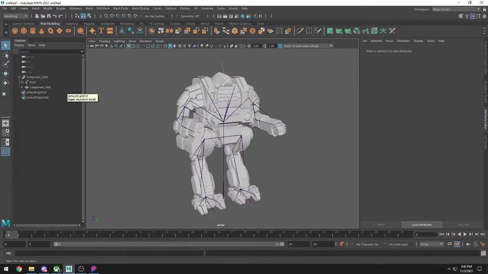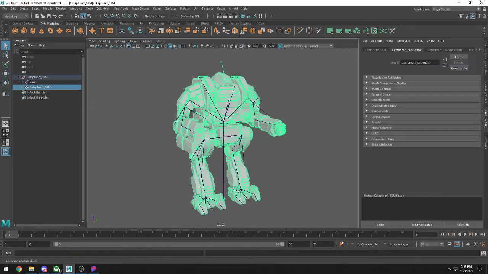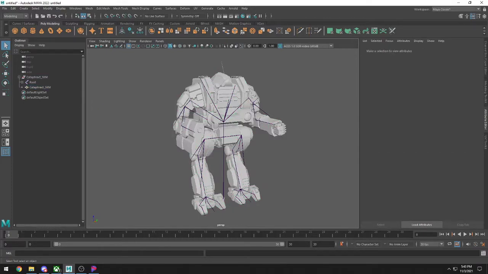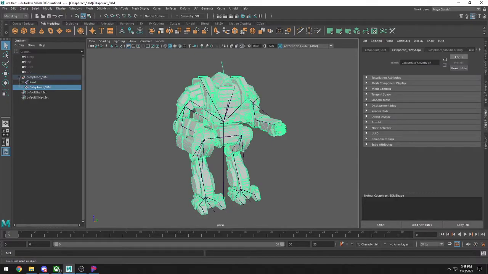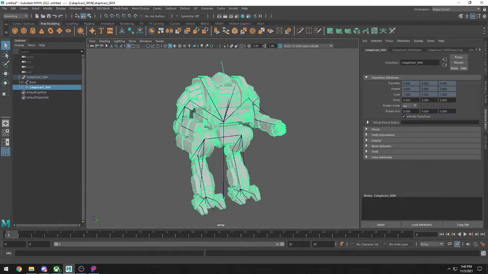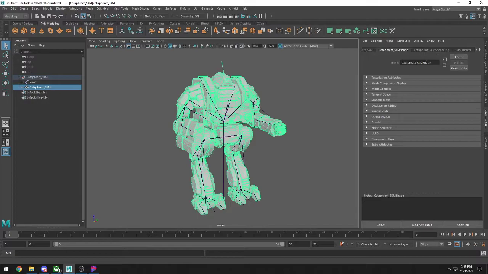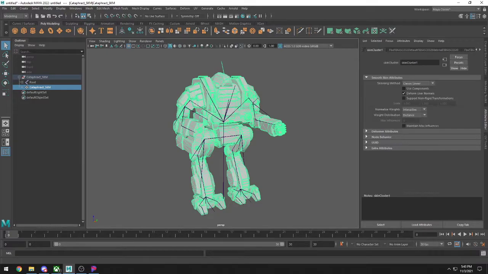So when separating objects that are bound in Maya, the attributes and stuff are actually on the object itself. In this case, these are all the applications of this mesh. So everything done to this mesh is here. So you've got the SKN, you've got its actual shape node, you've got its other shape nodes, like the origin shape node. Skin cluster right here is the actual binding of the mesh to the bones itself.